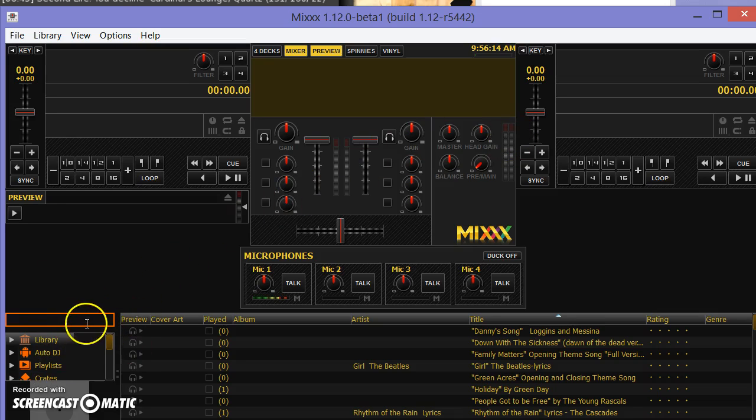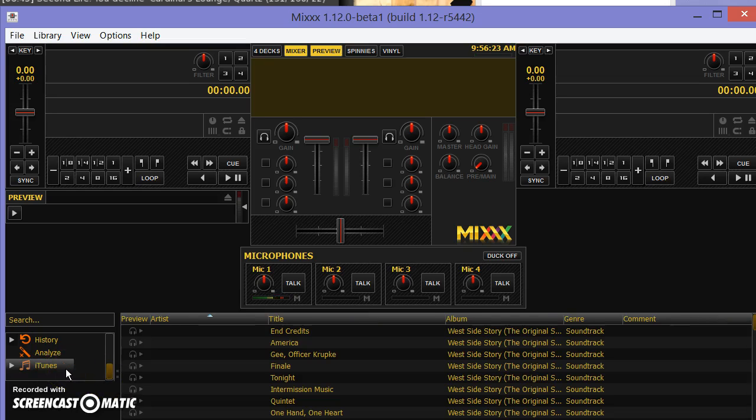down here in the lower left corner you'll see the library. That's where all the music is stored that Mix can access, and it also connects to iTunes down here at the bottom. If I click on iTunes, it'll load it, and I can go in and look at a playlist that I have in iTunes. I do that sometimes because, for instance, the other day I downloaded a bunch of country music for a show, and it was all in one place in iTunes because I downloaded it together. So I went in and used that playlist to bring it into a playlist in Mix.